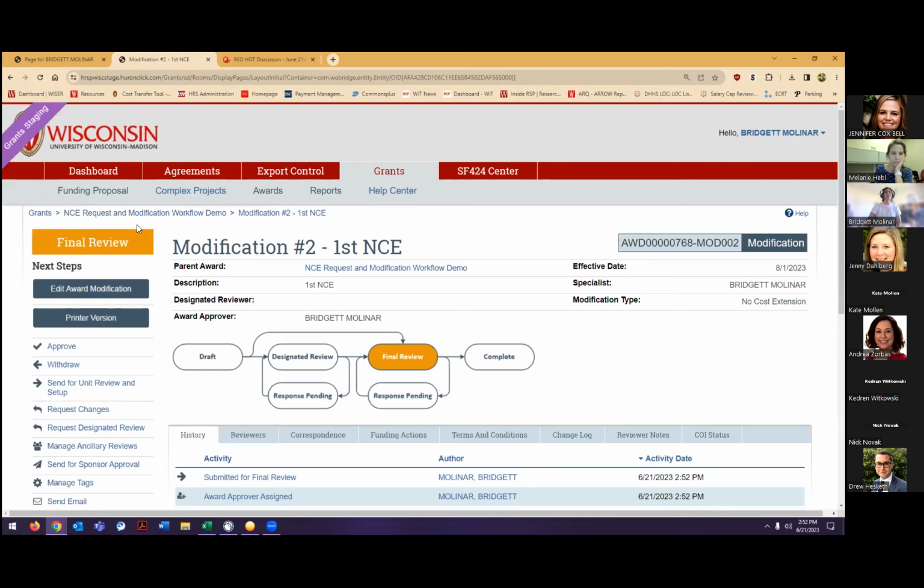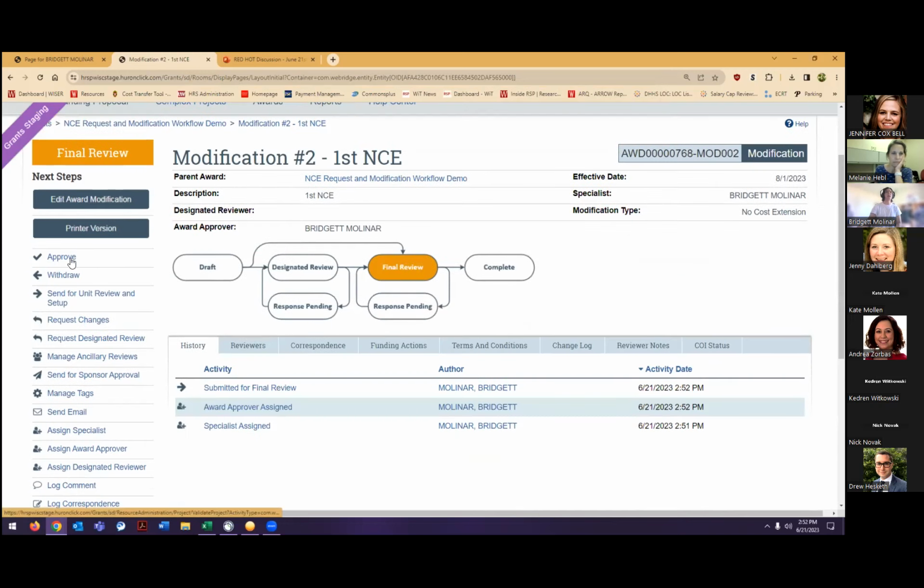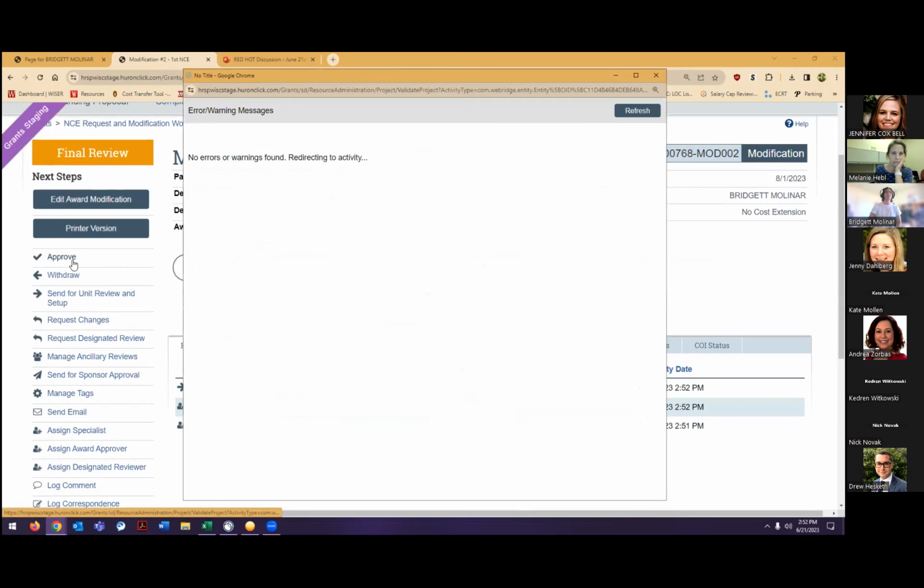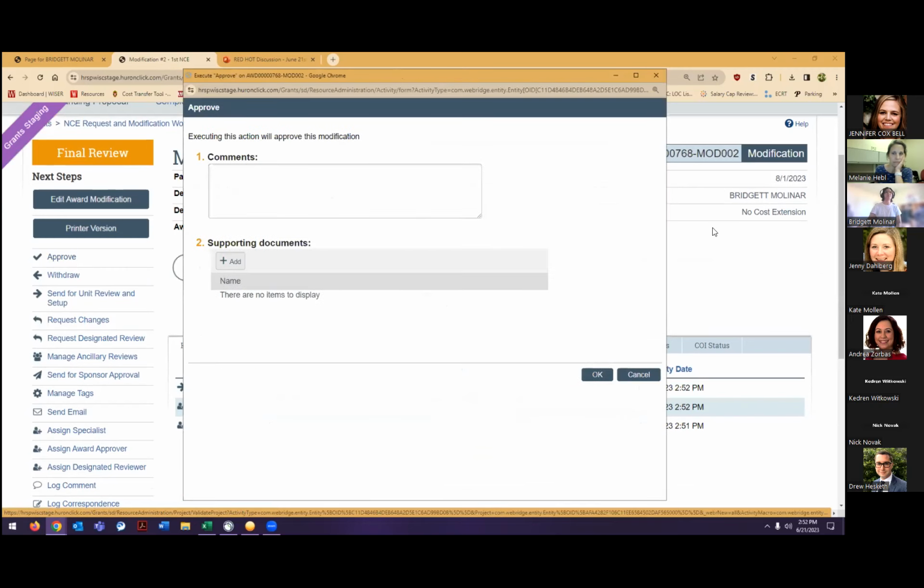We're in final review. You saw we changed from draft to final review. I'm going to go ahead and click that approve button. This is where we can add any attachments, first the NCD and then that letter, for example, that we've gotten from the sponsor, maybe that I got assigned from my manager, things like that. I can go ahead and put that approve in here. So I'll put okay.